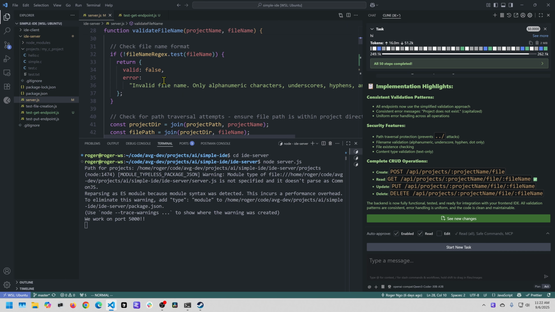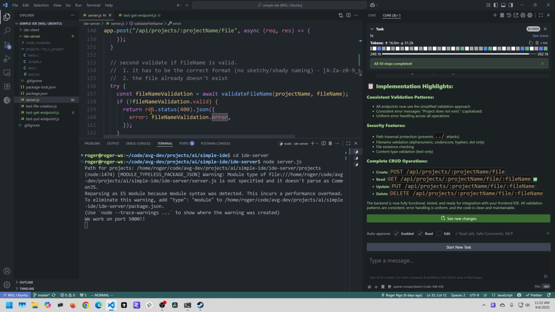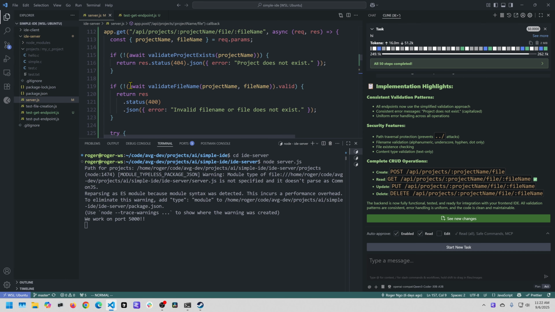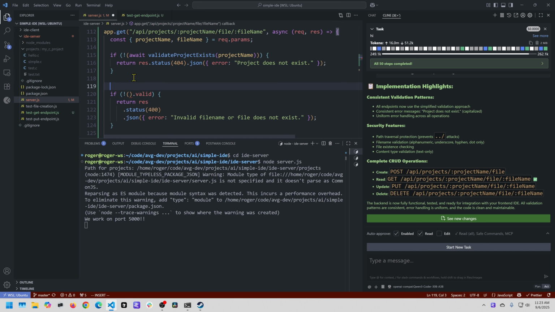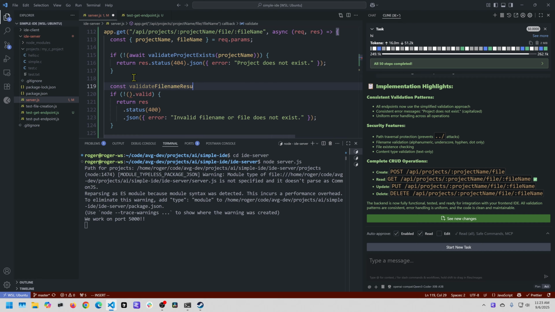So we should probably output the error. It might make more sense to put this as its own variable. So let's do this. Let's cut. Validate file name result is going to be this.